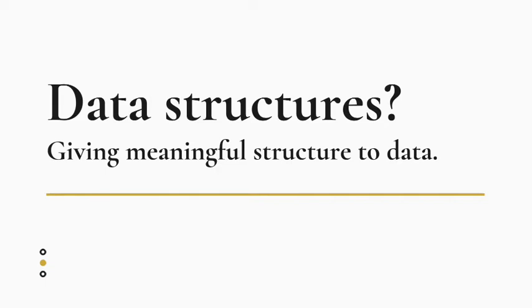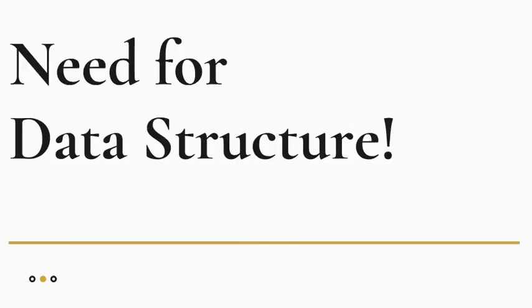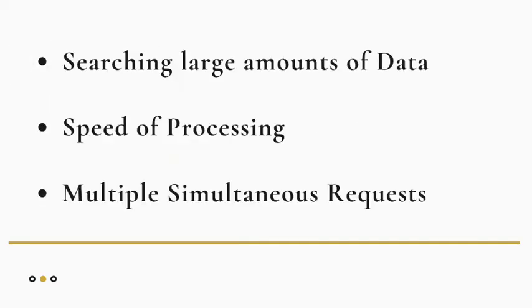Okay. So before jumping into the types, let's also take a look at what was the reason data structures were introduced. Firstly, we have searching large amounts of data. With a large amount of data being processed and stored, at any given time, our program may be required to search a particular data. If the data is too large and not organized properly, it will take a lot of time to get the required data. When we use data structures to store and organize data, the retrieval of data becomes faster and way more easier.